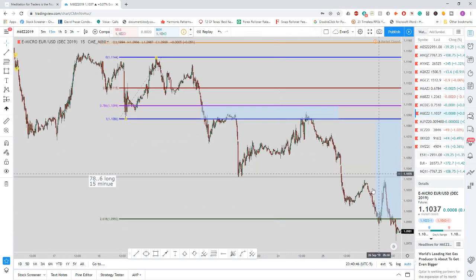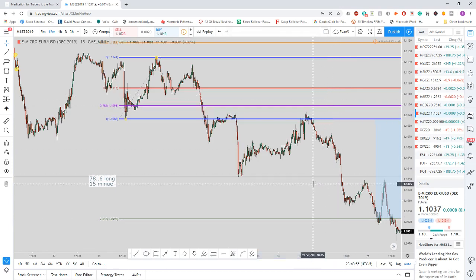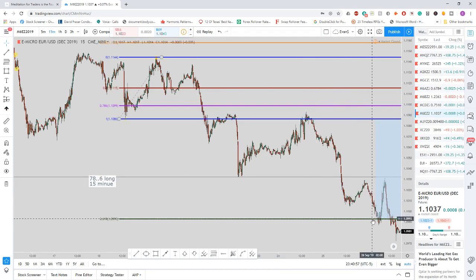And then price goes down and hits the 261.8% Fibonacci extension level. So this is the last time the exit's going to move, because when price hits that level, you can see I already have the blue box drawn right there. We move the exit to just below the 100% level at 1.1086, and that is the last time we move the exit.